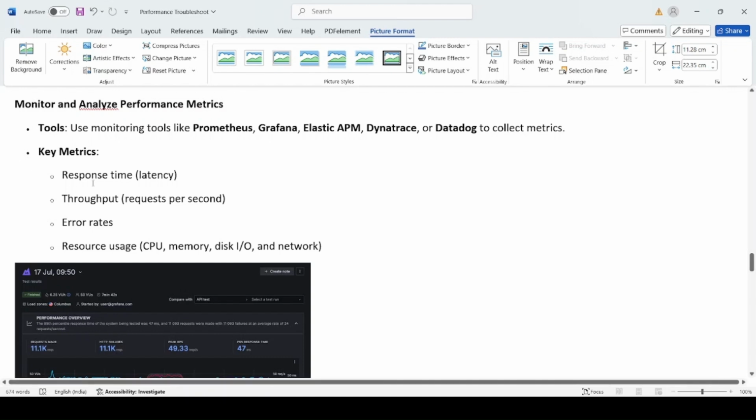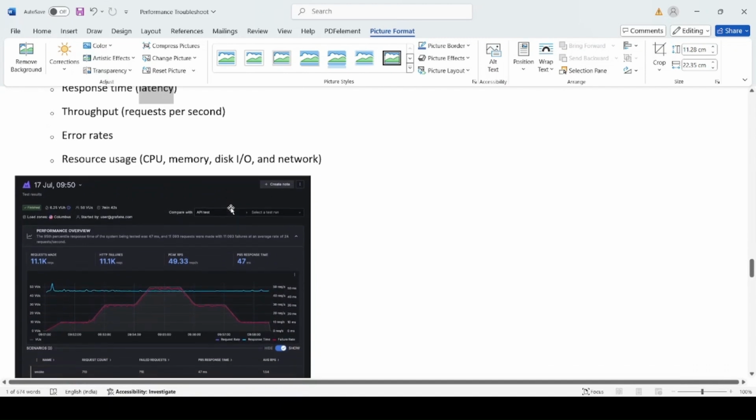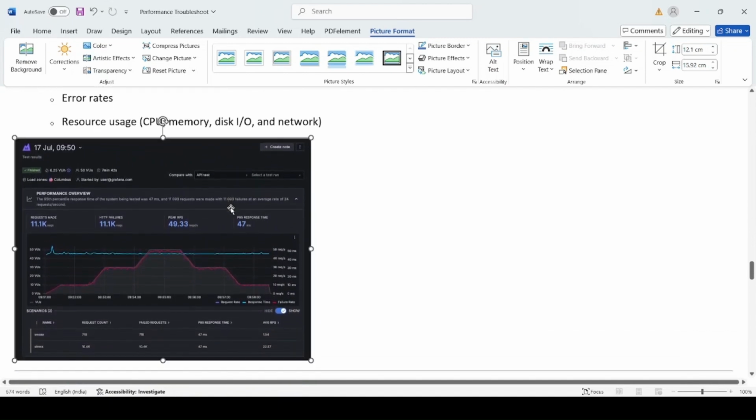So what metrics do they provide us? Response time, that is the latency, throughput, requests per second, error rates, and resource usage, that is CPU, memory, disk, and network. So we can see this is just a sample of a Grafana dashboard.